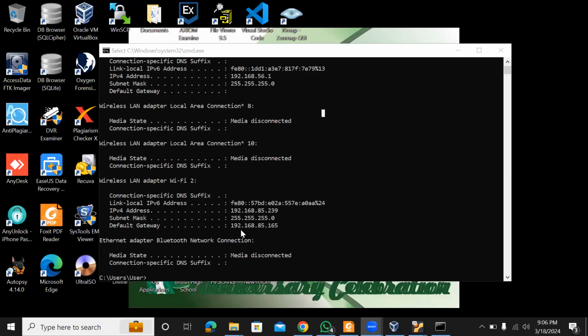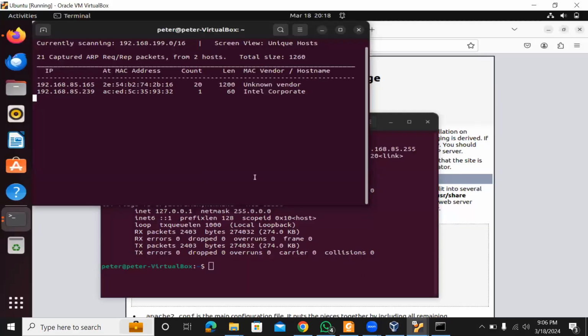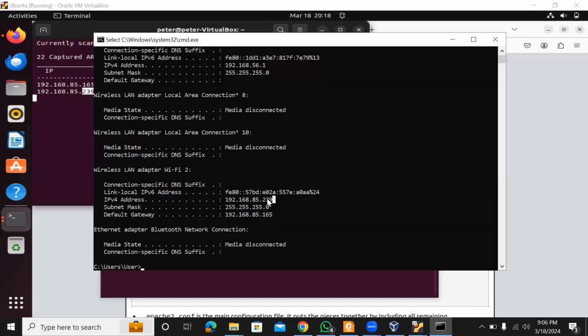Okay. So you can see this is my Windows machine. I guess we can all see it. This is my Windows machine, and this is the IP address on my Windows machine, 239. Right? You know, they are all on the same network. 192.168.85, right? They are all on the same network. If you look here, you see 192.168.85, right? But the last part, which is the host IP address 239, you notice that that is my Windows computer. That is the IP address of my Windows computer.